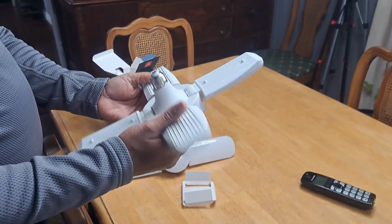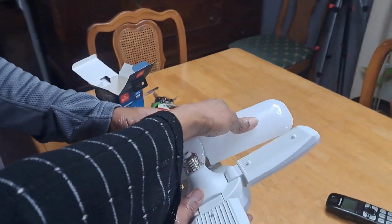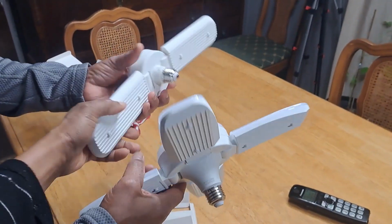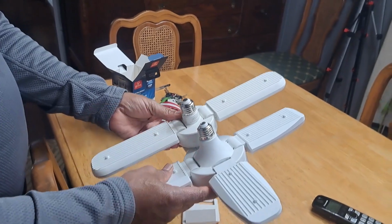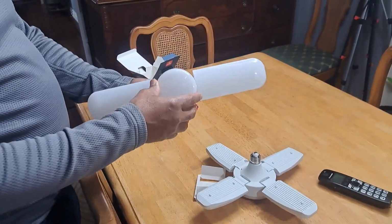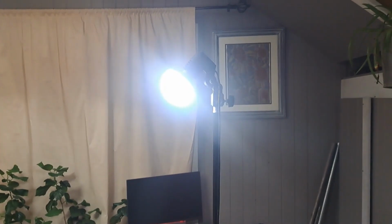But this is also bigger too, right? Is it bigger? I guess it's the same. It's just that it's four. Let me see the back of it. Oh, similar design. This has a whiter plastic than this one. But the proof's going to be in what it looks like when it's screwed into the socket. So let's go ahead, honey. Let's screw it in and see what happens.